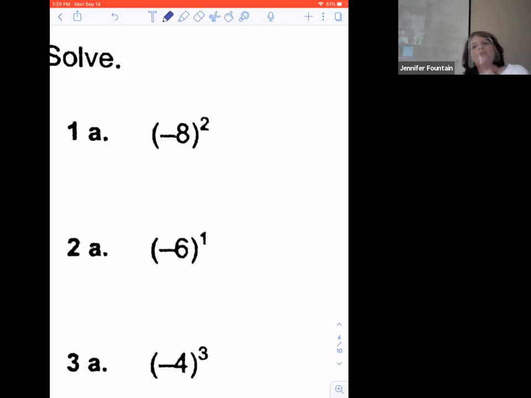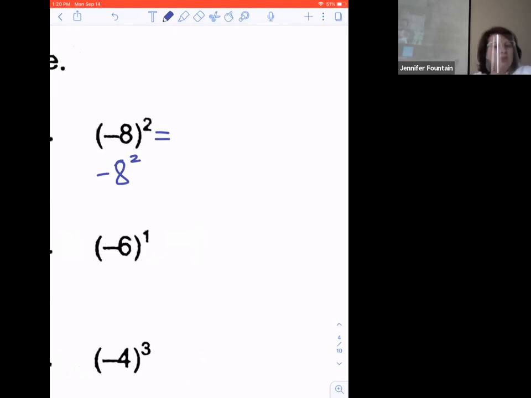The biggest mistake I usually see when students are working with exponents is that they'll just multiply the base and the exponent, and they'll forget that this means I multiply the base a certain number of times, okay? One of the things I do want to show you, though, is one thing that's a little bit different. All right, so let's go ahead and work the first one. So (-8) squared means I'm going to have -8 times -8, and what's that going to equal? Positive or negative? Positive 64, because a negative times a negative is positive, okay? If I have two negatives when I'm multiplying, it's going to become positive.